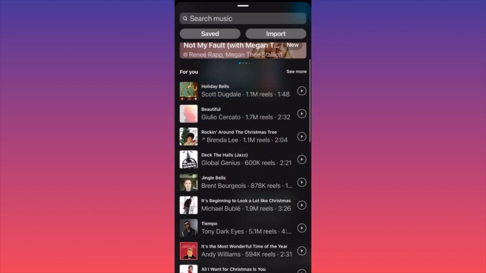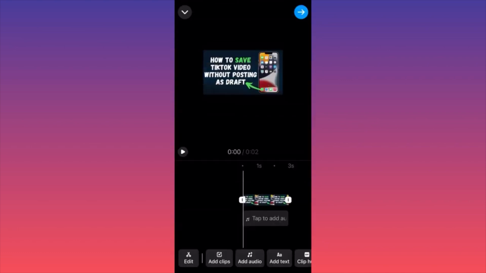You can select the music you like and you just have to click add. Also, you can import music from your phone. If you downloaded a particular piece of music that you want to use, first you have to import the music from the phone into this playlist, and then you can add it to your actual content.